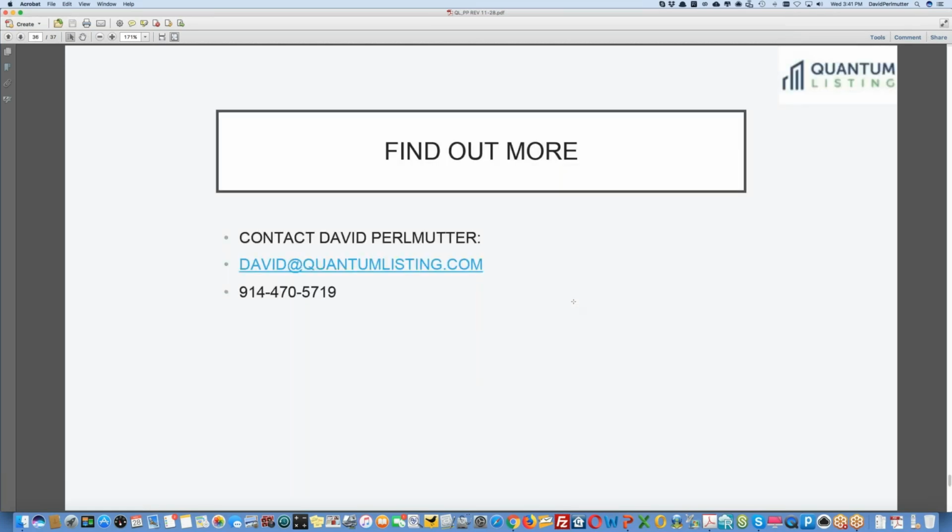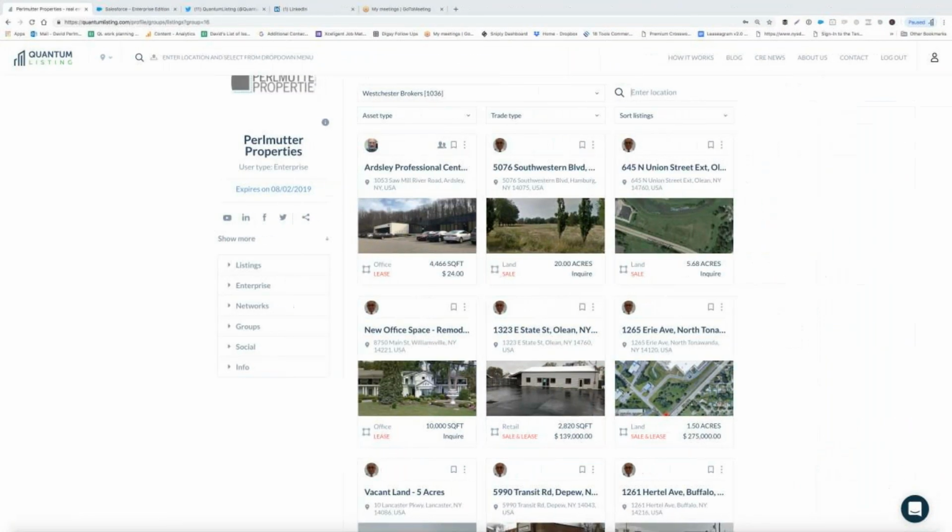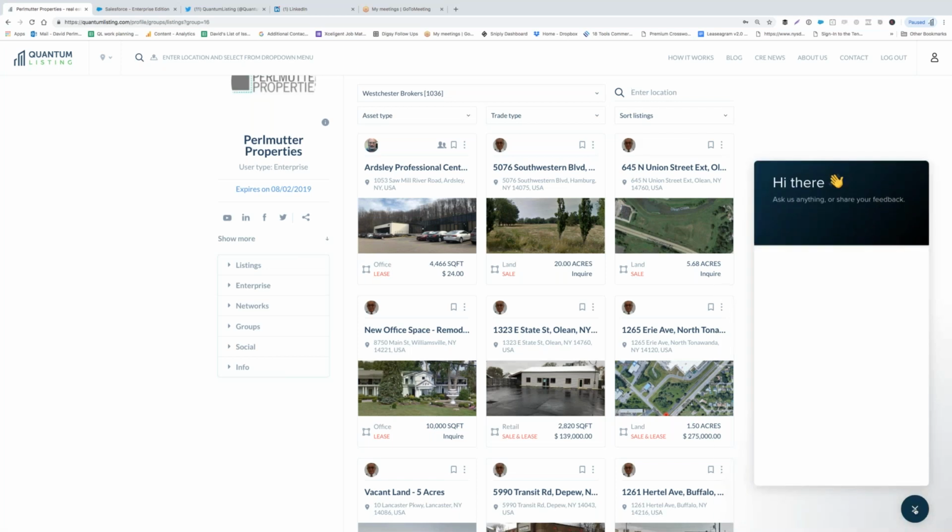There are a couple of things I'd like to show you before we say goodbye. Another great way to get in touch with us is the blue button at the bottom right of every single page. This is Intercom. You've probably seen this on other sites as well. If you have a question for us, you just click on Start a New Conversation, type in your message here, and we'll respond as soon as we see it.